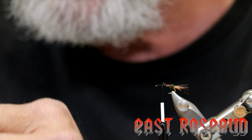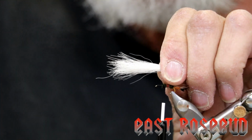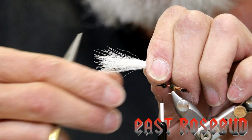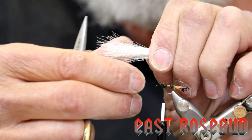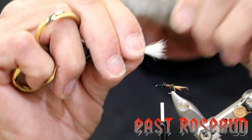Probably a little much for that size fly, so all we're going to do is hold the tips firmly and pull out some of the extra calf tail. But if you end up with too small a clump, it's very difficult to add more and stack again. It just won't stack. So it's always better to start off large and go down.